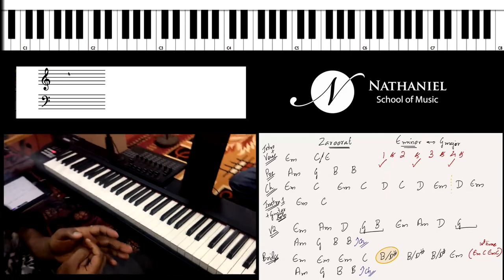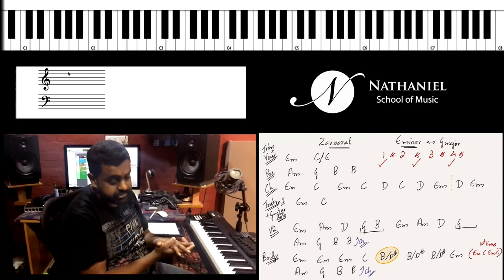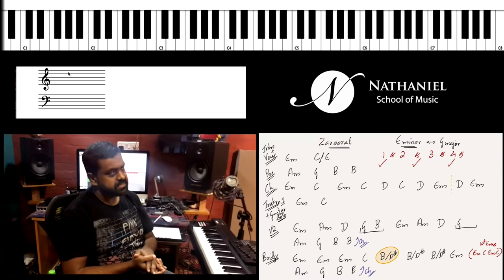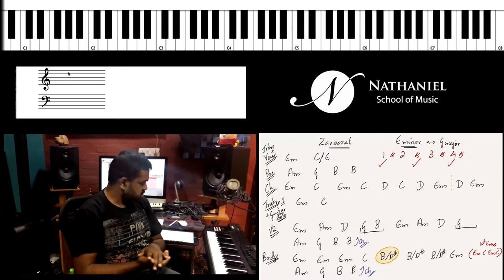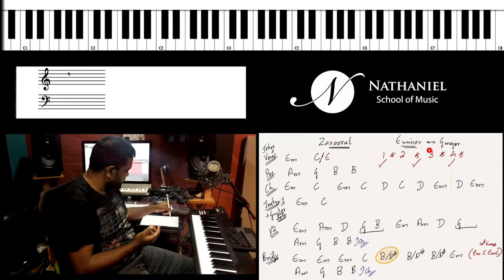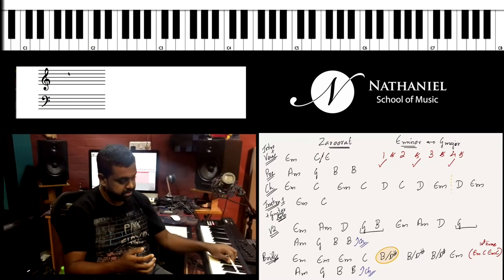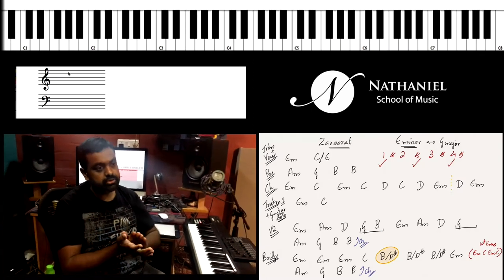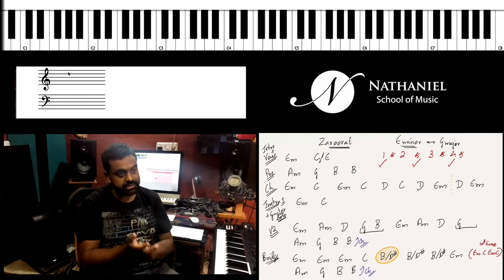The other interesting aspect of the song is how we can count a nice pattern for the piano. And I think this is pretty much a standard in a lot of the modern day pop songs. So I've marked out a groove which you can see here on the right in our notes section. You basically have an eighth note pattern. So one and two and three and four, and one and two and three and four.